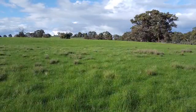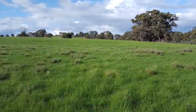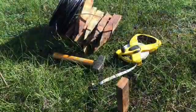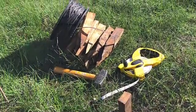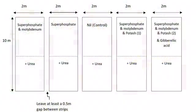For the test strips, select an area that is representative of the paddock. You need a 12 metre by 10 metre area for the plan used in this example. This layout allows you to compare 5 products, all with and without nitrogen. It includes a control strip where nothing is applied, and it's important to run the strips down the slope.